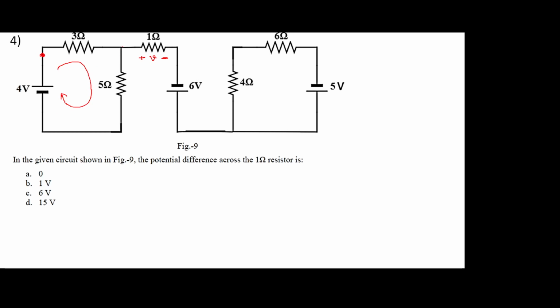But what about here? If we consider this point to be A, can we apply a loop across this resistance? Can we apply KVL? Anyone wants to respond? So let's say we have started from here, we have moved through here. We cannot come back to this particular point, right?